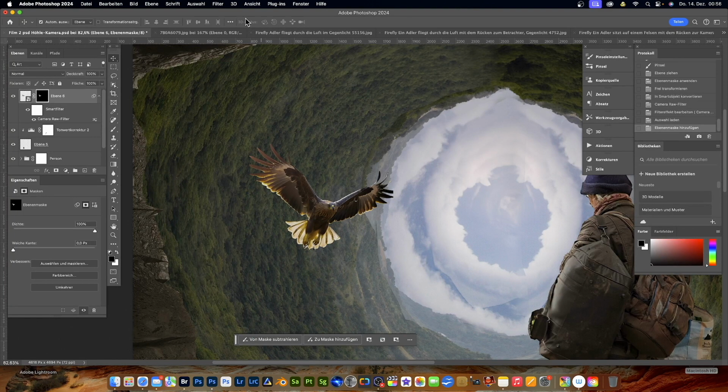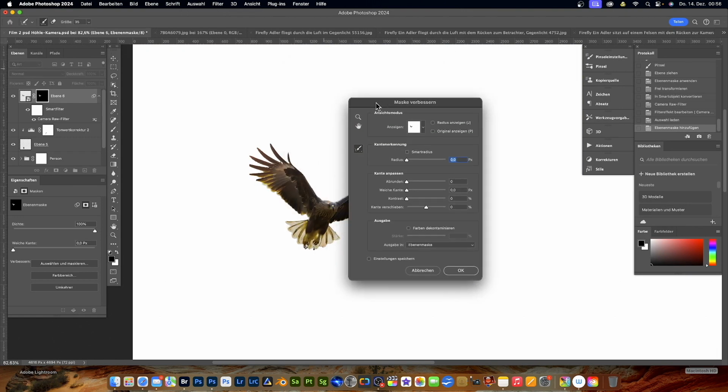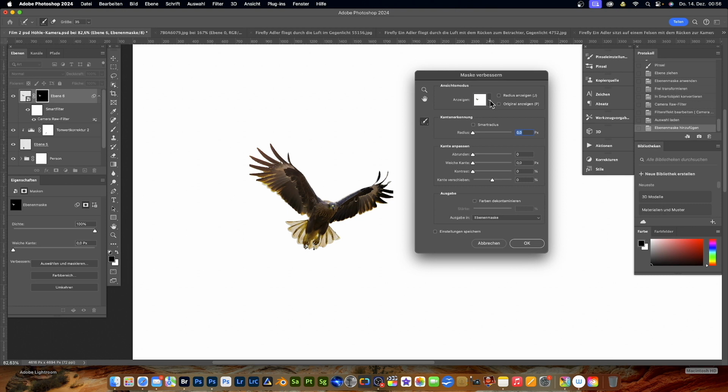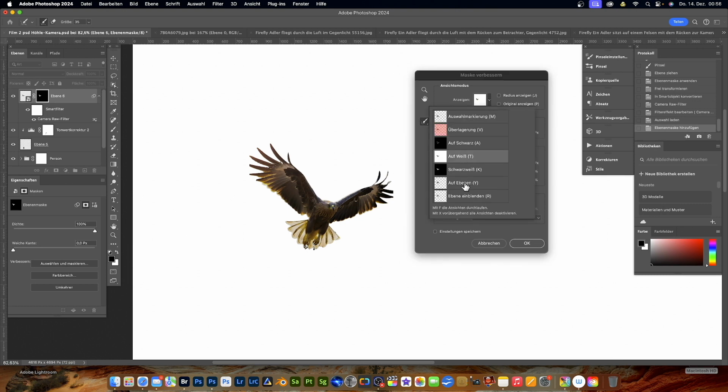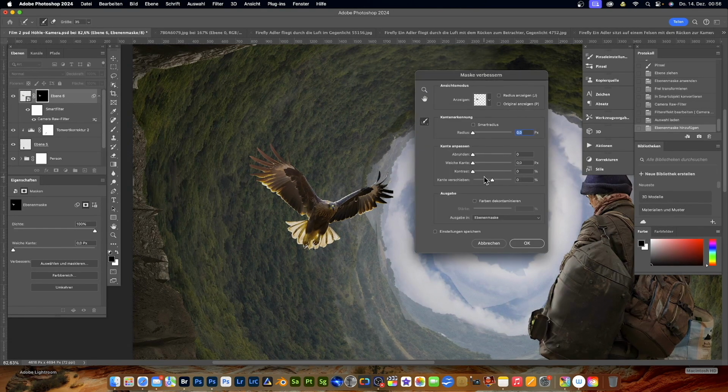I usually like to do it this way. I always look for this dialog up here via Select and then Select and Mask. I don't know this new masking mode, this big screen that we then get, but I like this small dialog. If we click on this now, we get this new mode again, but we have to press the Shift key and then click on Select and Mask. And now we get this little dialog here, and I find it much nicer. Now, we have to select the layer view, so we can see our layer again. Otherwise, we cannot really know what we're doing here.